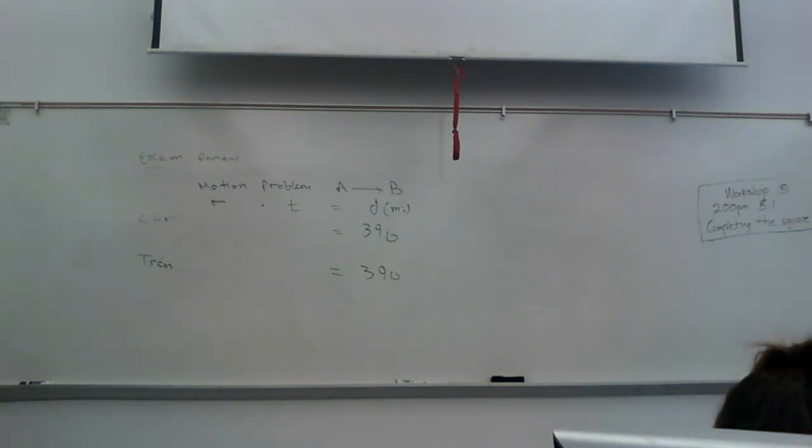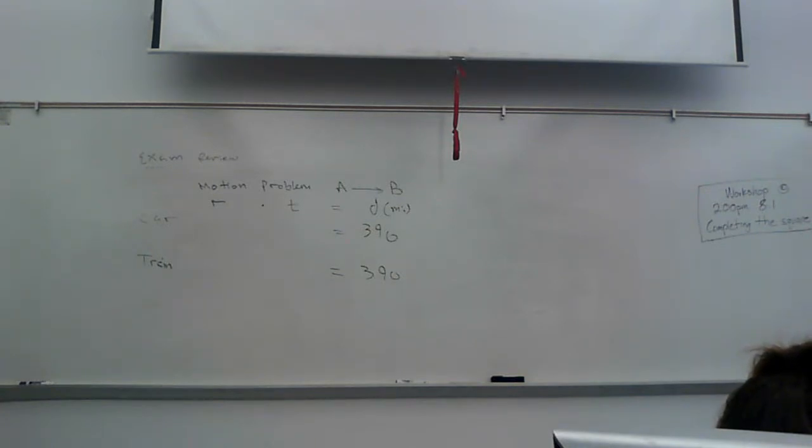If the speed of the car averages twice the speed of the train, just write this portion of the sentence. Let me continue. If the speed of the car averages twice the speed of the train and the car arrives 6.5 hours before the train, find the speed of the car and the speed of the train. So, what is given? The relationship between the two rates.